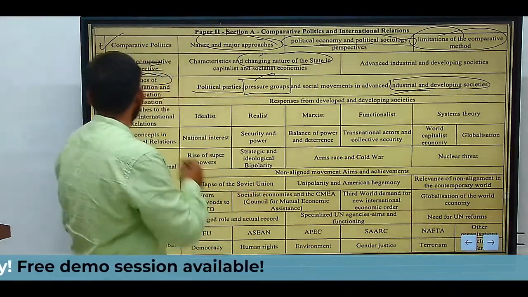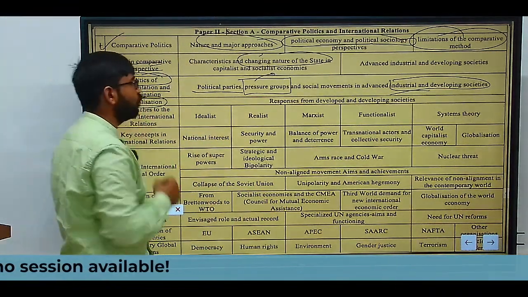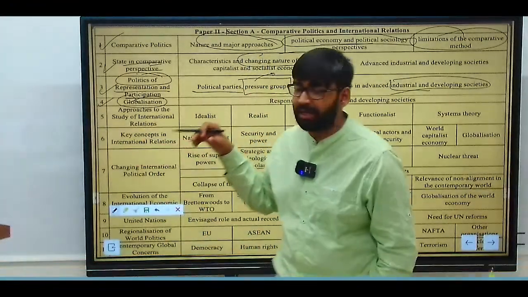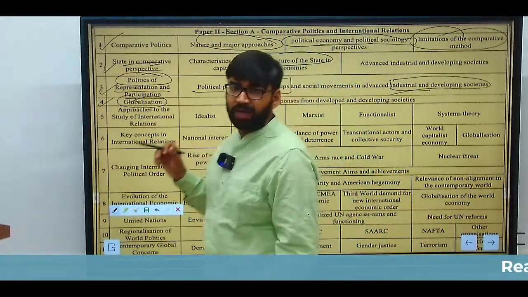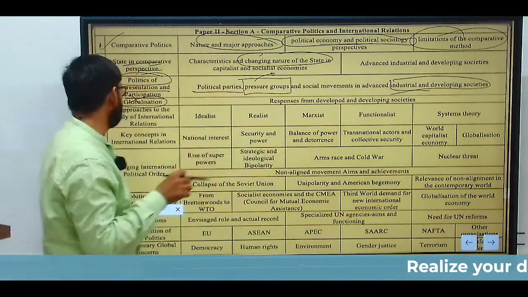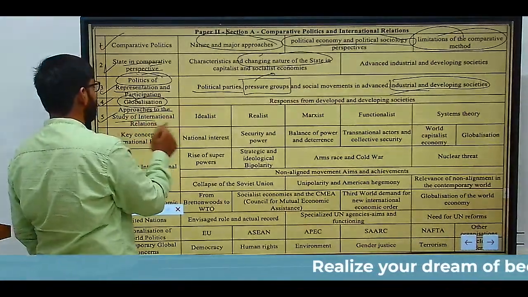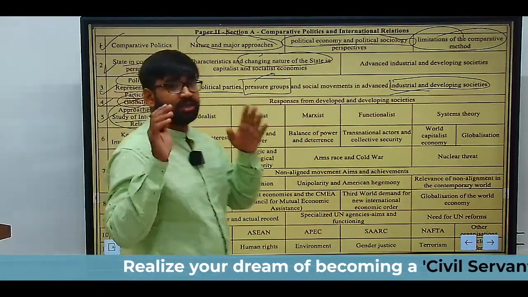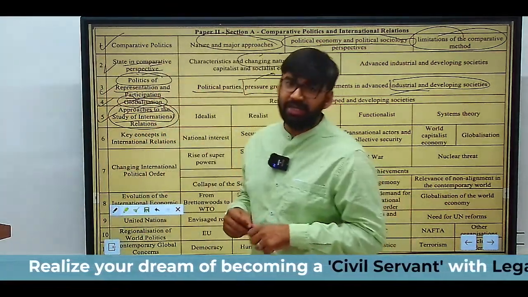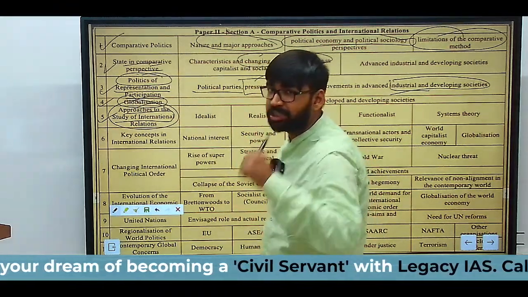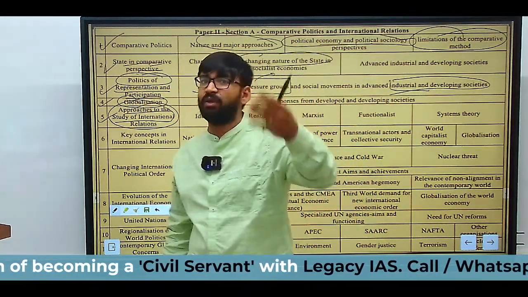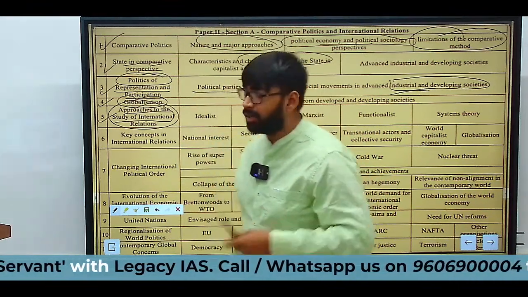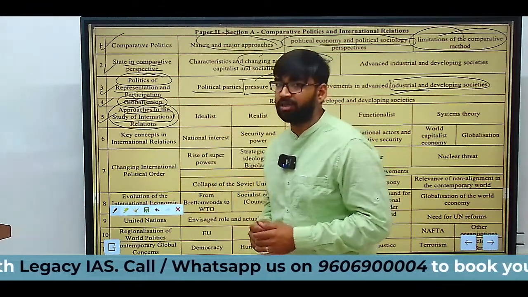Clear? Now another important chapter, that is globalization. Now the impact of globalization in developed and developing countries. So these things we are going to understand. Then the approaches to the study of international relations. So from chapter number 5, the theory of international relations starts, because in section B you have to understand India and the world, India's bilateral relations with other countries. Clear? So from here the theory of international relations started.